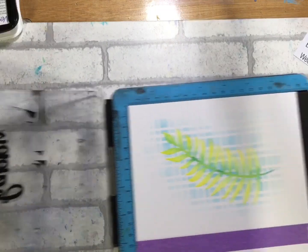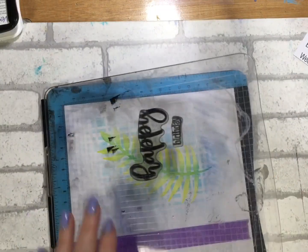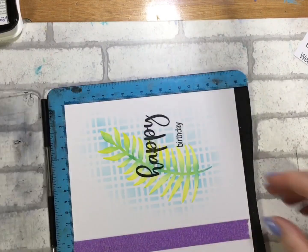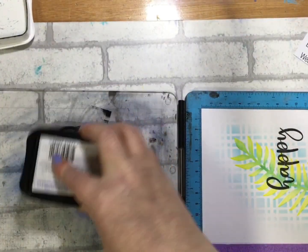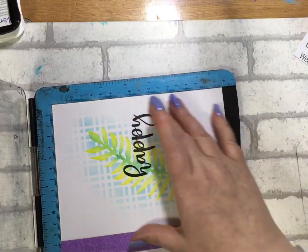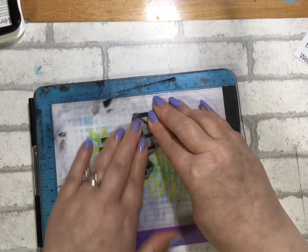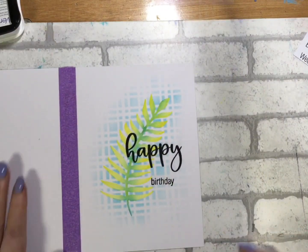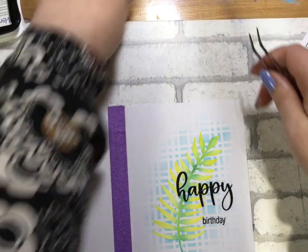and I'm going to make sure that the card is in the corner there in case I have to give it another layer. There we go. So yeah, I'm going to give it another, just to get it really nice and black, and you'll see the last thing I do is make sure the card is back in the corner before I press, so we don't get any shadows. Here we go.